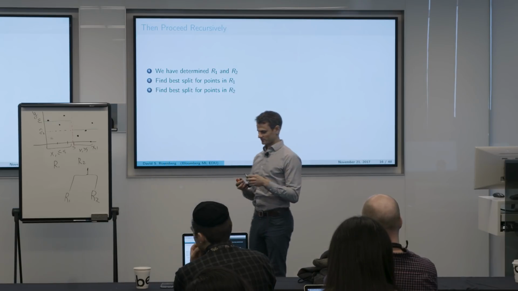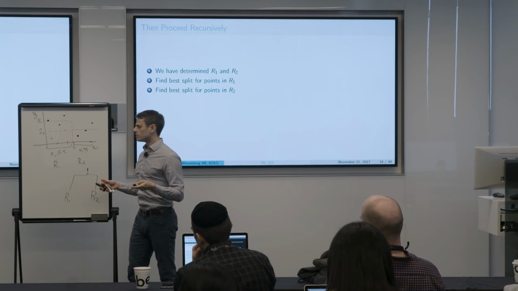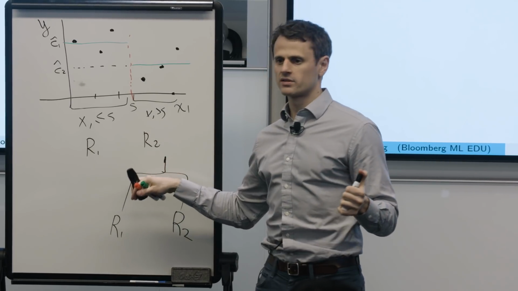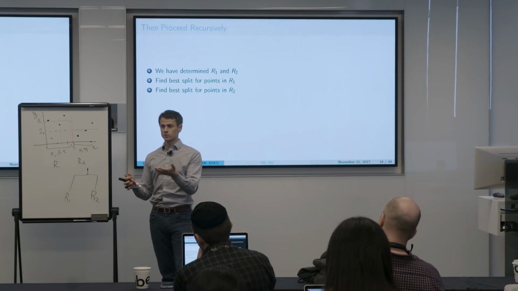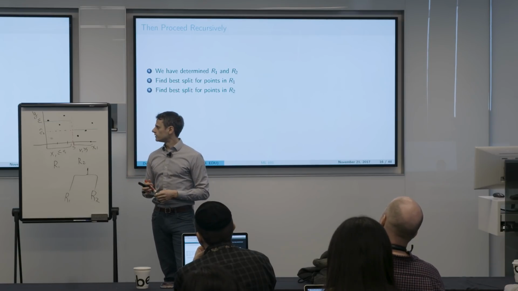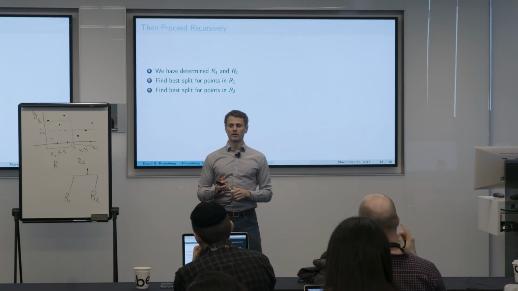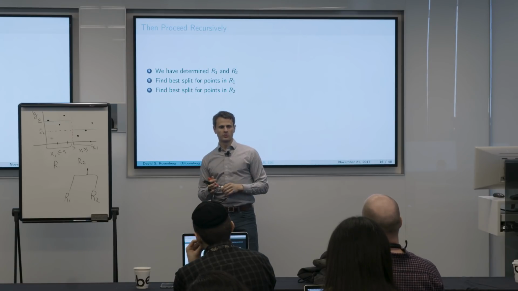OK, now your question. Just an observation that each of these steps seems to be a function of the size of the training set. Yeah, that's correct. So what's the computational cost, would you say, given the algorithm we've described, in terms of the size of the training points in each node when we're deciding to split? Yeah, so there's a sort, so there's an n log n. And then there's a number of features, because we have to sort that many times. And everything else is dominated by that, right? But it's super parallelizable in that you can look at each feature separately. That's right. You could sort each feature independently.